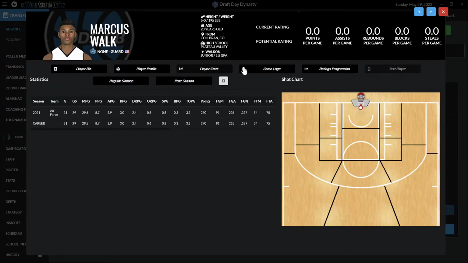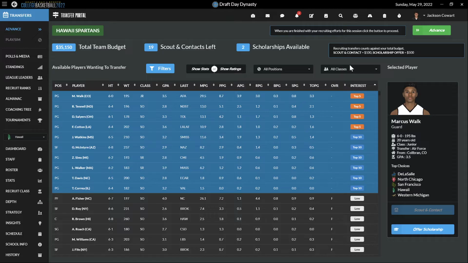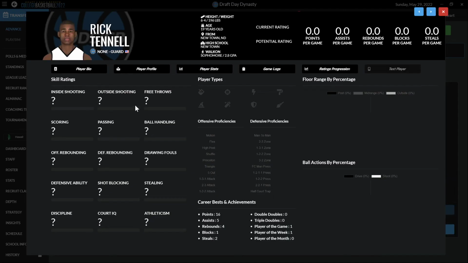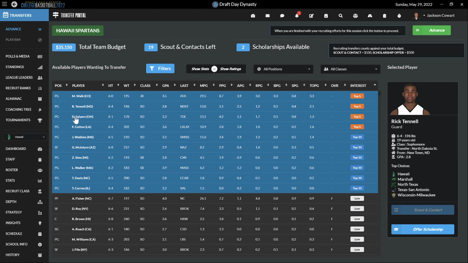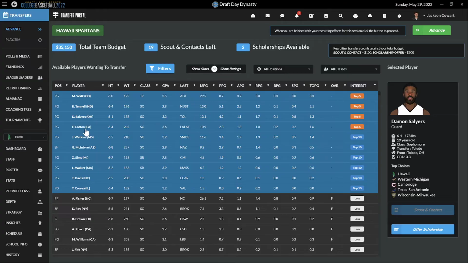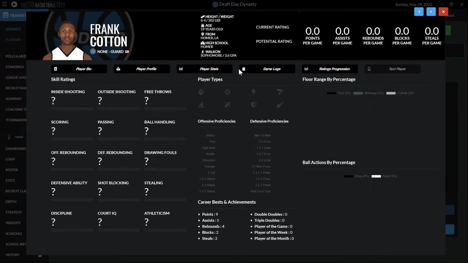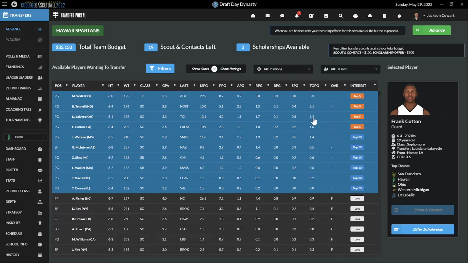All right, he transferred from Air Force. I don't think we're going to learn a lot here. We know this guy's from Air Force. This guy is from North Dakota State. This guy, I'm guessing, is going to be from Toledo. Yep. And my man Frank Cotton is from Louisiana Lafayette. So not a lot to learn there.